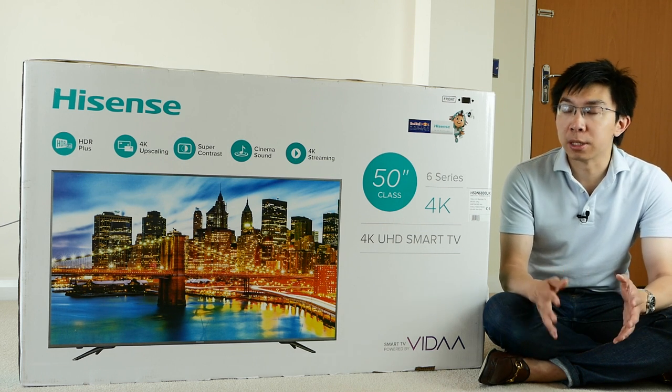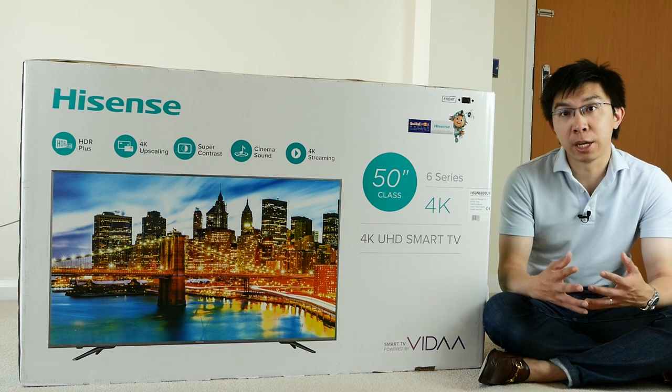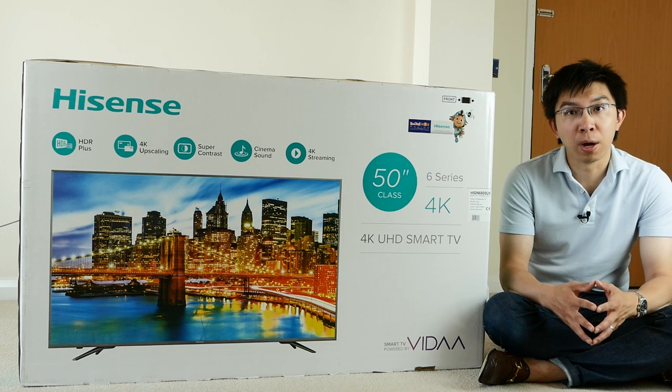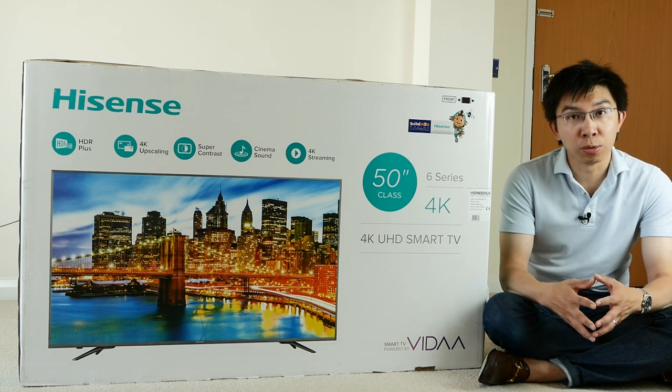Today, we have Hisense, a Chinese brand, who have kindly sent us their N6800 model, a 50-inch 4K TV that does HDR, for only £600. Let's unbox this TV and go through the user menu to see what picture settings are available.